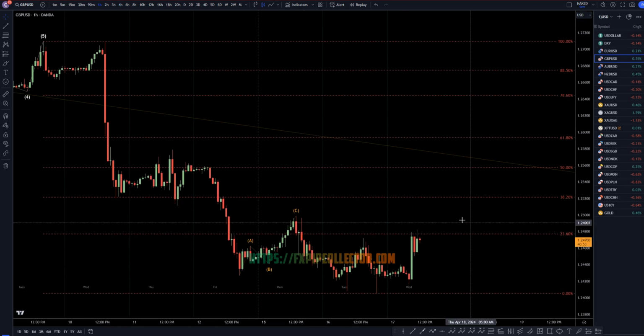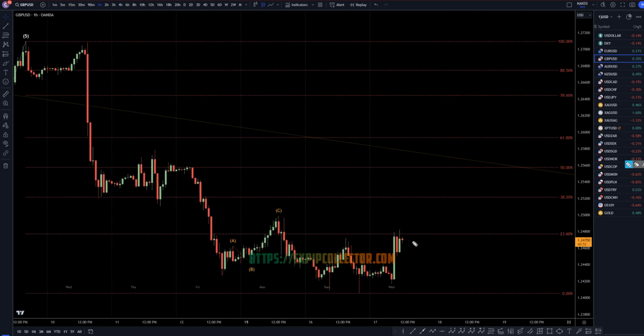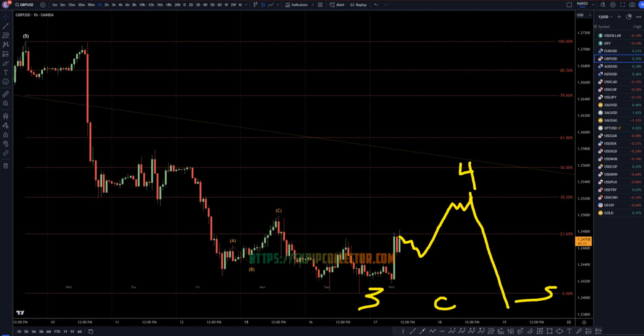Like I said, if anybody is trading the shorter time frames, there probably is going to be some pretty decent little long opportunities. But I still think that this is going to be a corrective wave 4, and I still think it's likely to go down for a wave 5. Or maybe this is just a subdivision of a much larger downtrend. Either way, I don't really care if it's a subdivision of a larger downtrend or if it's the 3, 4, 5 of wave C, which means that it could be getting close to being over.